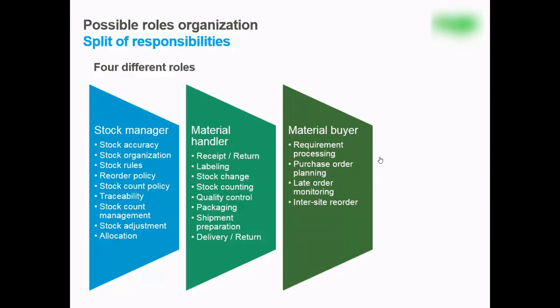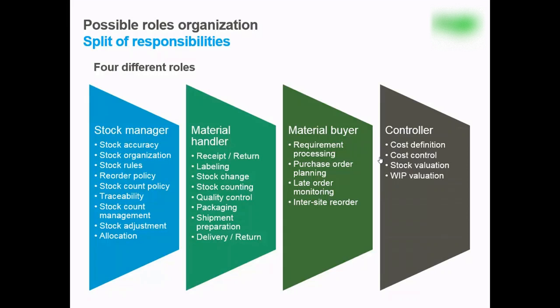Now, there's also the material buyer, who is responsible for balancing the risk of shortages with the risk of excessive stock. They analyze procurement suggestions done by the system and submit purchase requests to the buyer. And finally, the controller, who's in charge of the correct valuation of the stock.